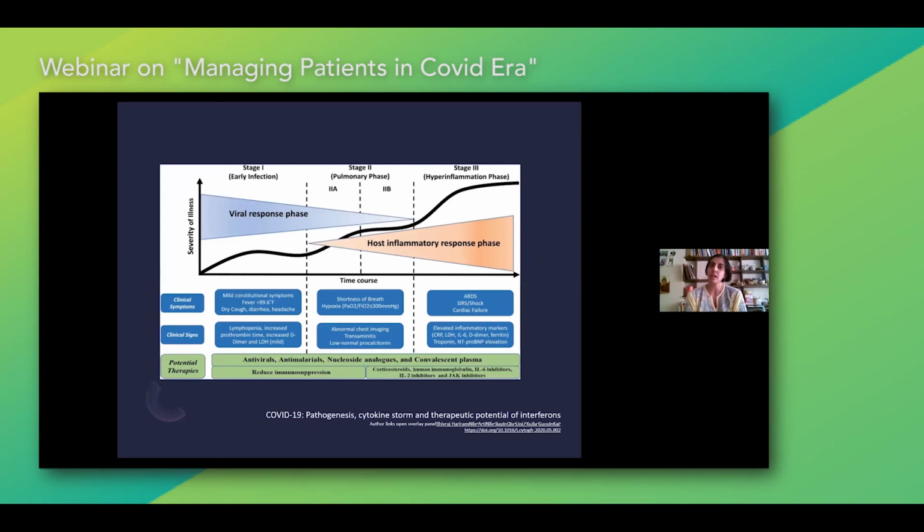I hope this slide makes it clear to you that where tocilizumab and steroids act is far away from where remdesivir will act. So if you're past the 10th day of the illness, there is little role of giving remdesivir. Maybe HCQS would still work because it has an anti-inflammatory action, but there is no role of combining tocilizumab and remdesivir, or giving tocilizumab or steroids in the very early phase of the illness. You would only enhance viral replication here and probably call for a disaster in the form of uninvited sepsis.